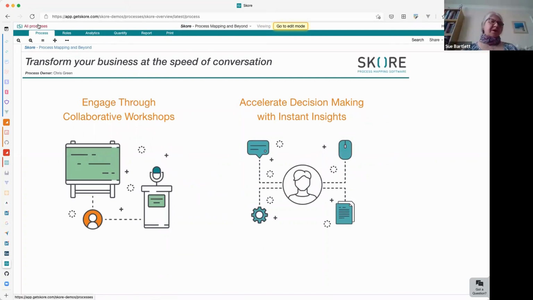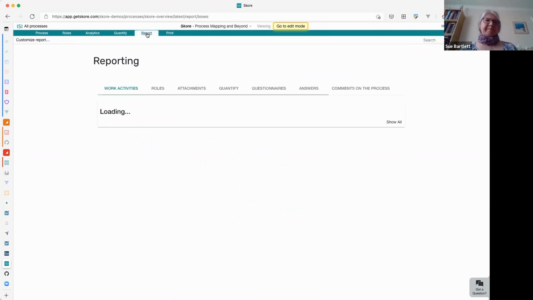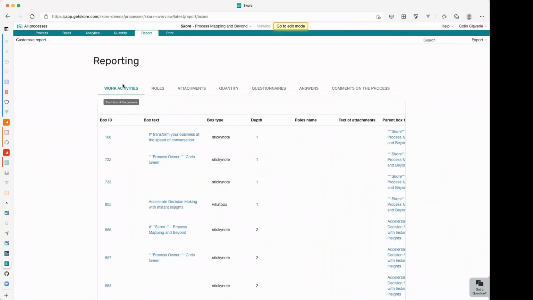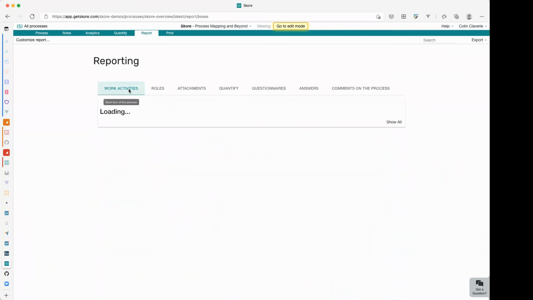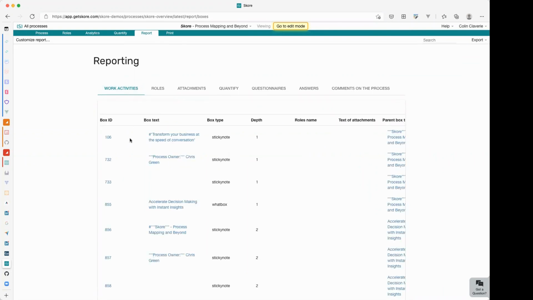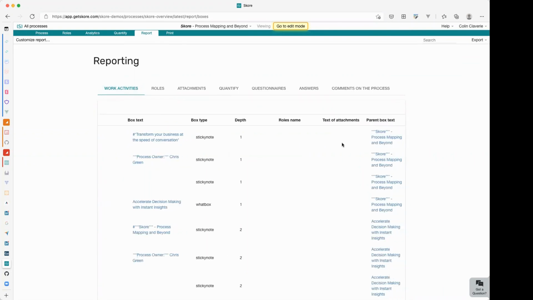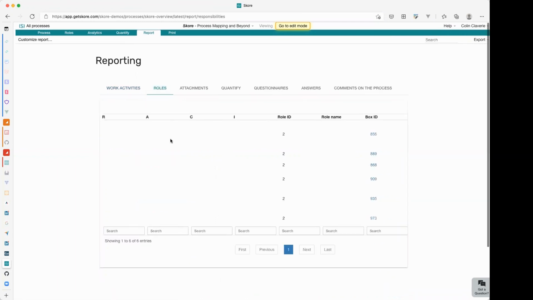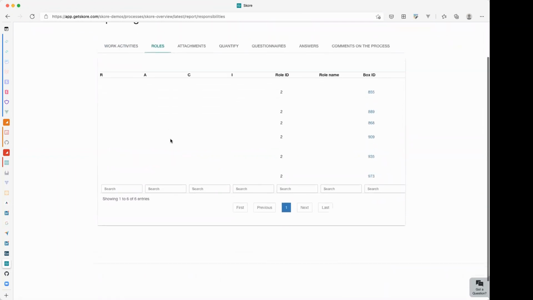Is there a report I could run which would show me, and that I could share with the user, where their role features throughout a process? Yeah, absolutely. The default report that appears is by box, so it shows one line of reporting per box. The next one down is roles, so here it's one line per role assignment.